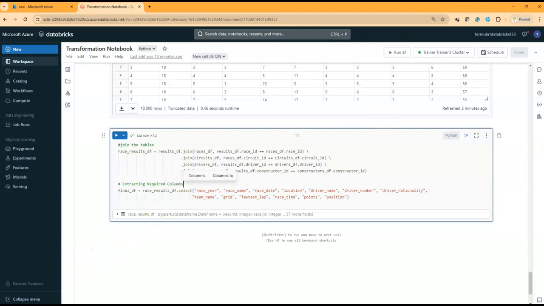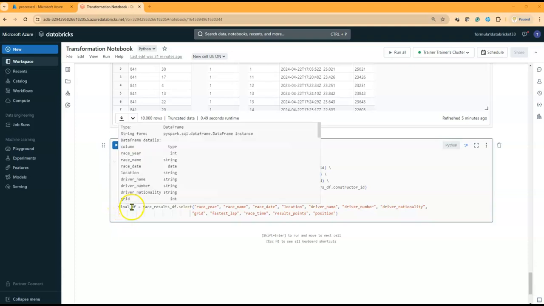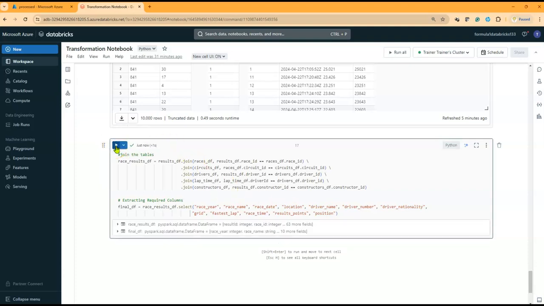So now we are extracting the required columns. As you can see, we are performing the joins. Apart from this join, we are also creating a final underscore df. So race underscore results underscore df dot select, and then I'm calling all the respective columns which I require to be present right here. Now once this is done, I will run this whole query, and you can see that I got both the data frames created.